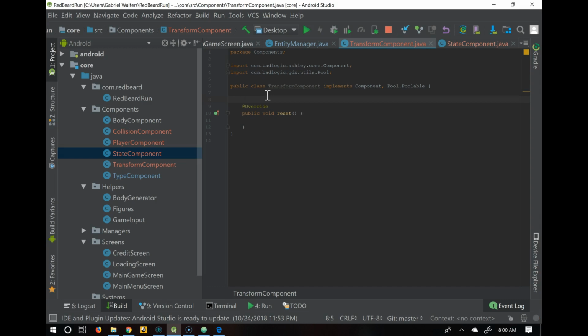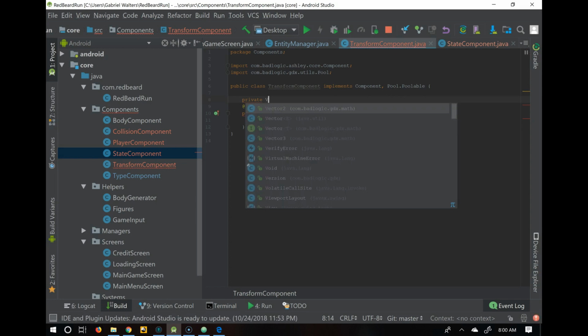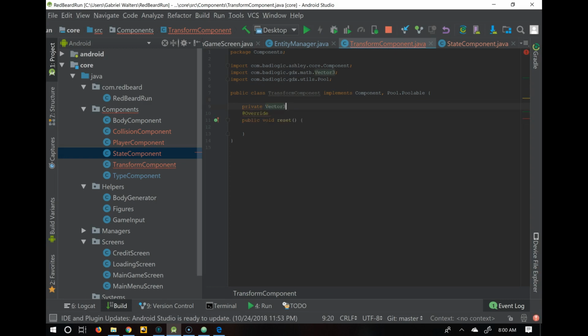So let's go ahead and create a couple variables, private, and let's do a vector 3 for the position. And the reason why I'm going to do it this way, even though we're dealing with just 2D, is that I want to use, so we have X, Y, and Z. I want to use Z, since we're looking two-dimensional, as my rendering order.